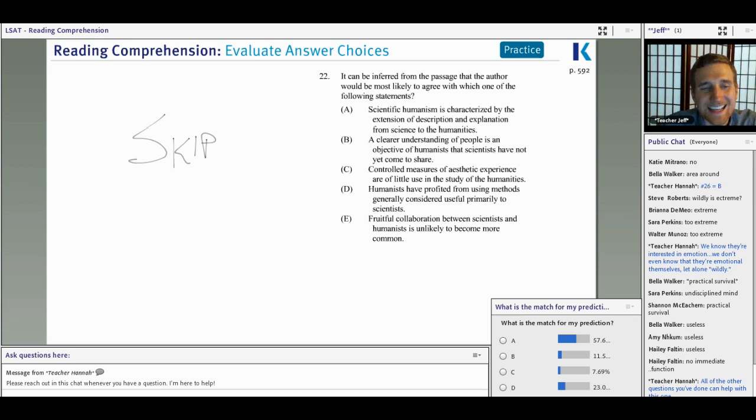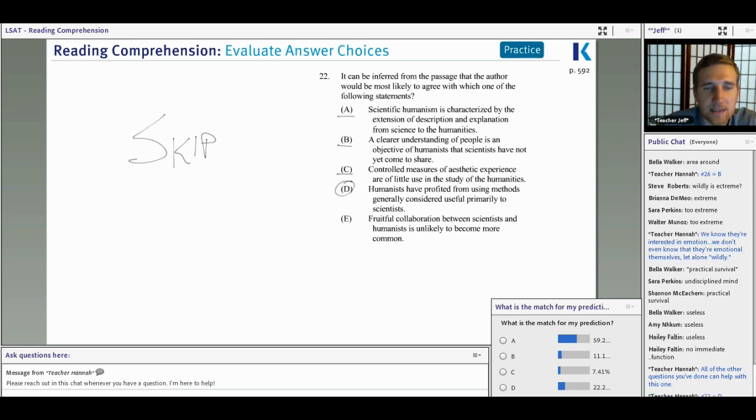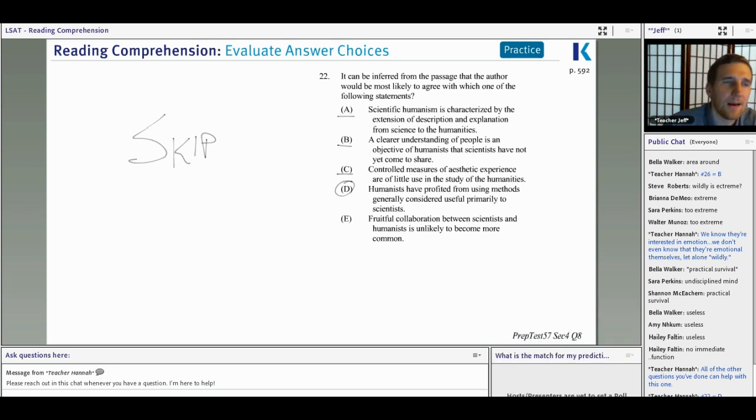I will say this was a tough question. This was the other hardest question in the set, in case you're curious. The last question we did and this question are the two hardest. We have a lot of people in answer choice A, but answer choice A is wrong. As is B, as is C. Don't worry, we'll talk about all those. Answer choice D is right. What does answer choice D remind you of, everybody? What does answer choice D sound really, really familiar to that we did not too long ago? In fact, I even let a little hint about it out previously.